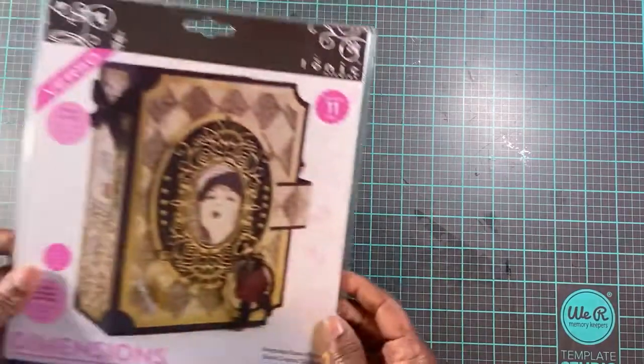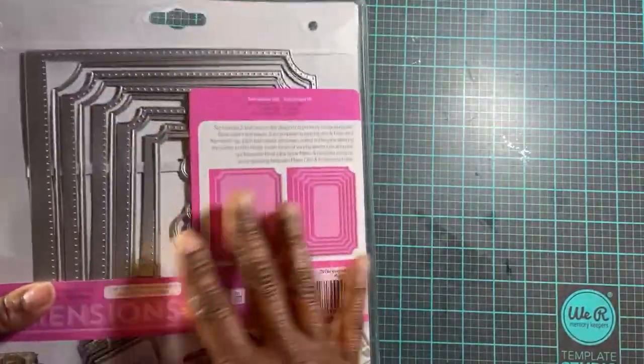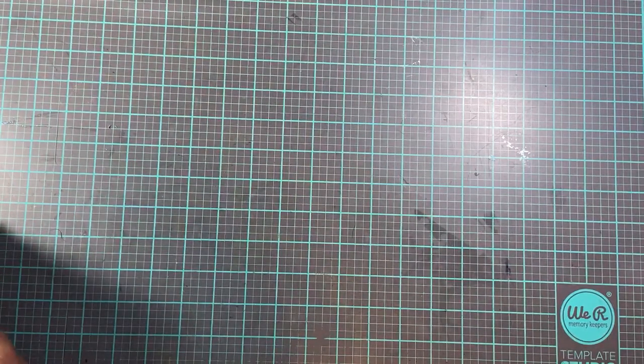I do have some of the products still out, but I have used up mostly everything. So let me see, maybe I can just pull it out as I go. Well, this is the die that I used to create the album, and I used the biggest one, and all of the layering pieces, I've used everything in here. I used Prima paper, Apricot Honey. I believe that's the name of the paper I used. I was trying to see if I had it laying around here, but like I said, I only had scraps left of the paper.